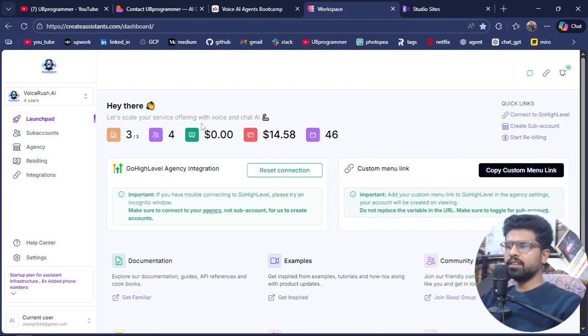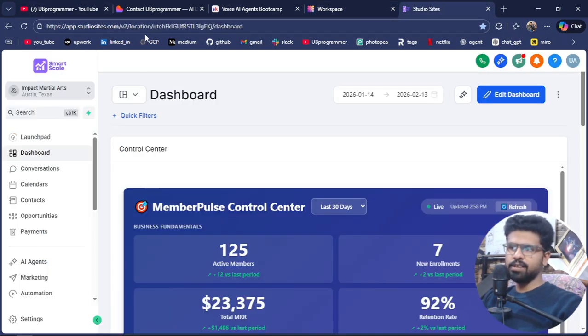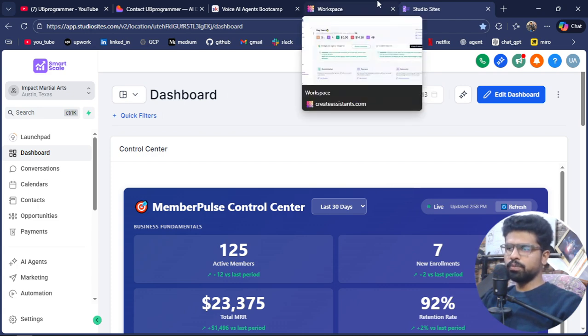But here, what we are using is a rebilling system that's powered by Assistable plus GHL, obviously. GHL is basically the CRM of your client, and this will allow you to build your agent once and then import all of those agents in all of the other locations. And by locations, I mean other clients, right?